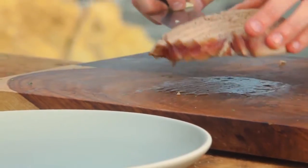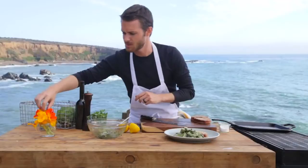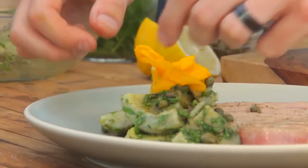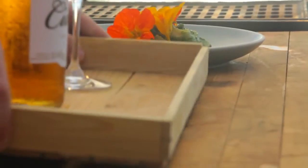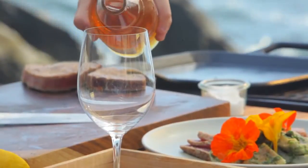Now I'm ready to plate. I'll put some of these artichokes right next to the tuna, and finish off the plate with a few nasturtiums from the Tree Bones garden. These are edible flowers that literally grow all over the Pacific coastline — you can just pick them straight off the hillside. You have these beautifully rich artichokes, really nice lean tuna, and the acidity is really going to help balance all those flavors together.